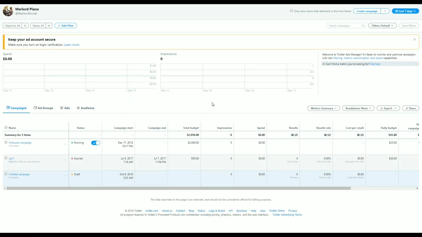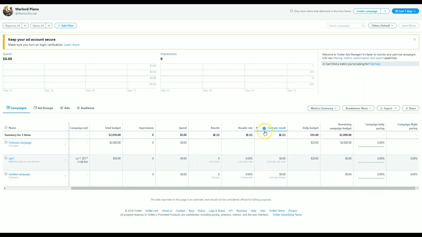And there you go. Now, once your campaign is published, you're going to want to regularly monitor these stats right here. You want to keep an eye particularly on impressions, your overall ad spend, your results, which in our case, once again, are follows, and your results rate, which is a combination of impressions and results. Your cost per ad result is very important. That's your main metric. That's a combination of your overall spend and the results, and how that's matching up against your daily budget. And of course, keep an eye on how much money you have left as well.